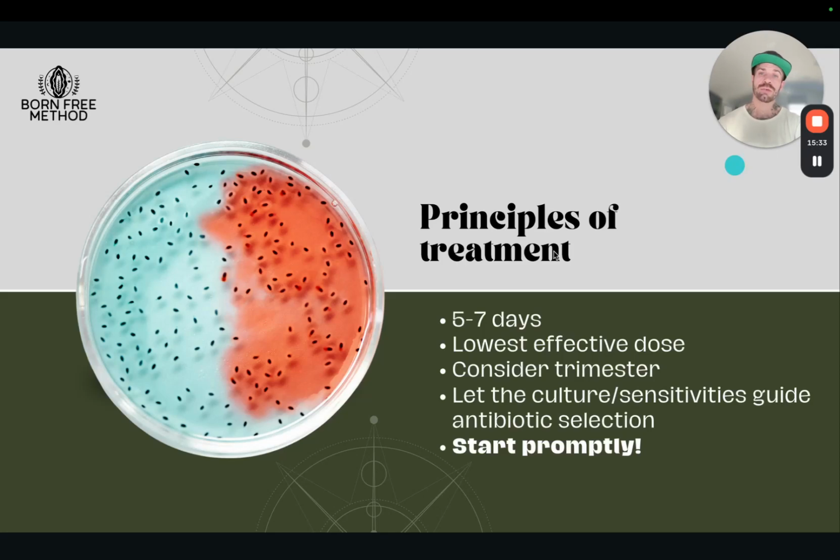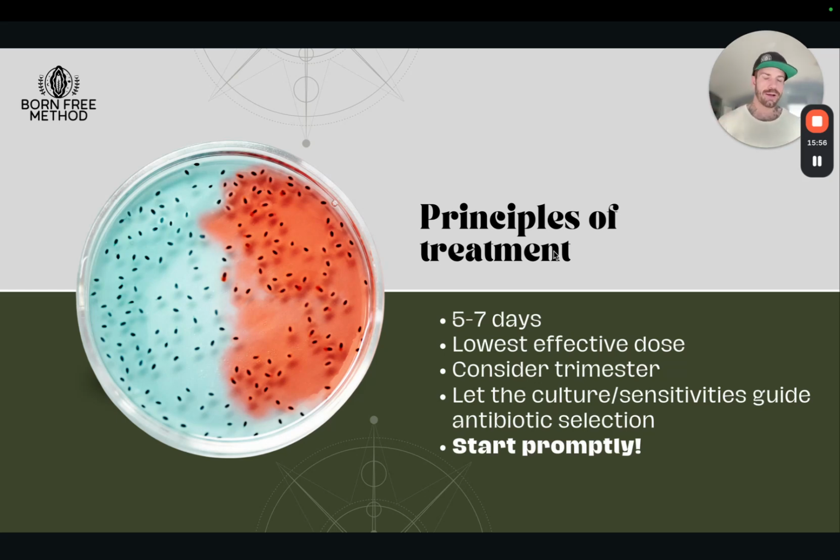You're going to let the culture and sensitivities guide your antibiotic selection. If you're not familiar with this notion of gram positive, gram negative, and all of that, you've got to at least look at the sensitivities report, which will be accompanying your culture, in order to select an antibiotic. A lot of people ask, well, what's your favorite antibiotic to use to treat a UTI? That's not the right question.